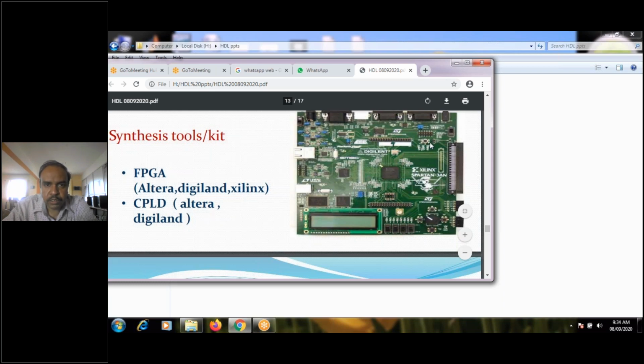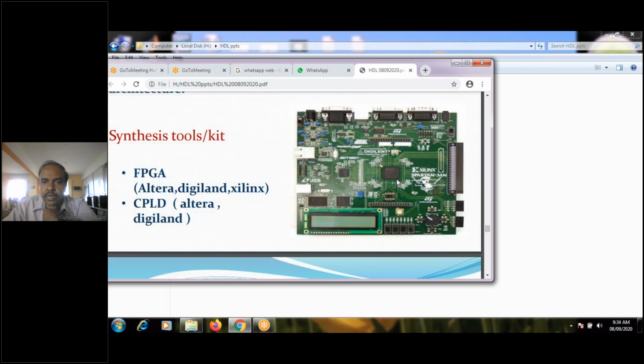So what we are doing is we are connecting the PC to this FPGA kit, right? So this is the Spartan kit, and once your simulator part is over, next part is synthesis.